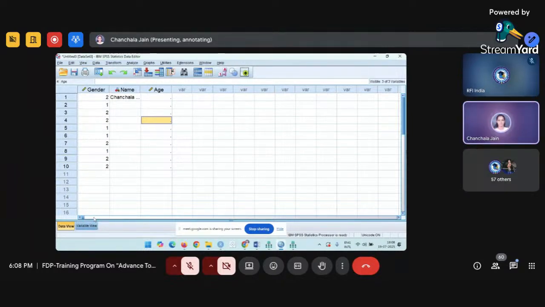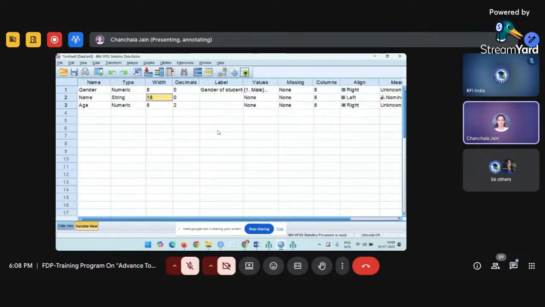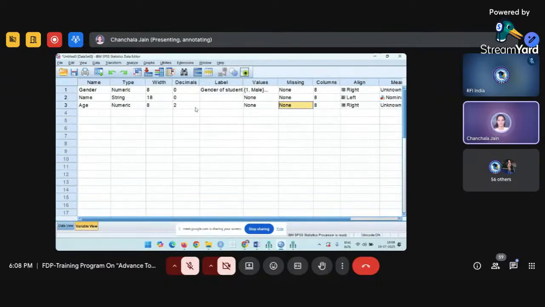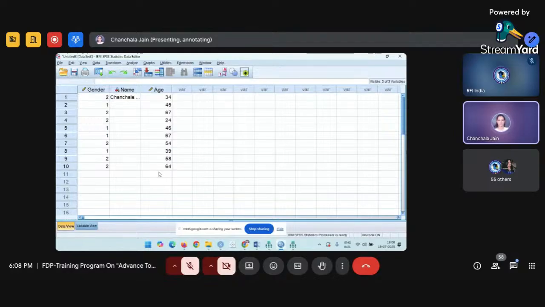Okay. Coming to the variable view again. Now I'll talk about the missing column. Missing is very important here, right? So I am coming to the data view and entering certain figures here. Arbitrarily, some values I am entering here. I think 435 is a very big figure in the age column, so I'm replacing that. Then I'm making the decimals 0, so you can see it is now in an integer form.